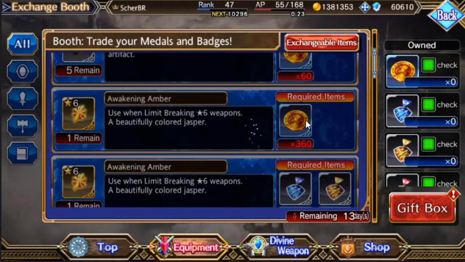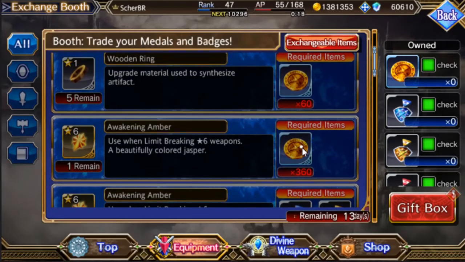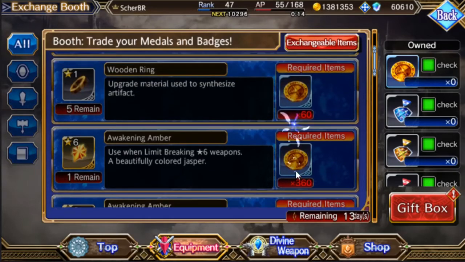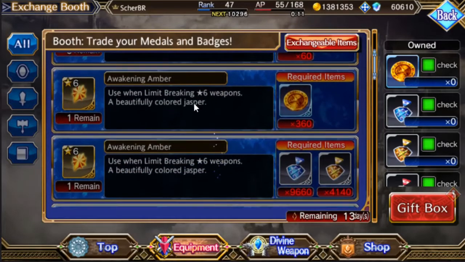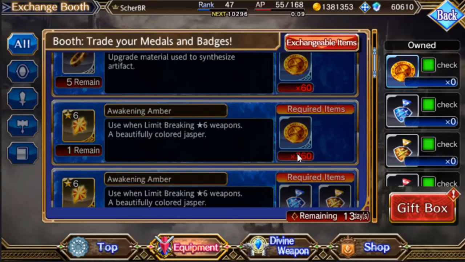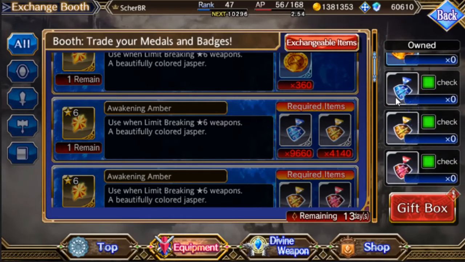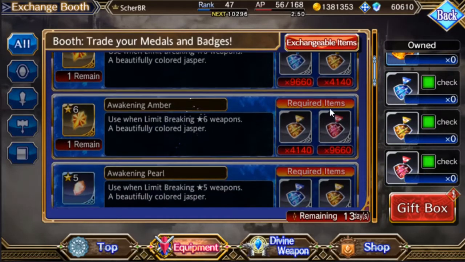And you see, the Awakening Ember costs the same amount in Odin Medals. It's 360 coins needed. Don't do it. It's tempting. You see the Awakening Ember limit breaks any 6-star weapon, but you can also get it by using these two currency drops here, the blue and yellow thing. There are 3 colors, and you can see at the right side the blue and yellow and red. So you have to get all these drops here.